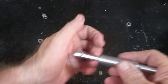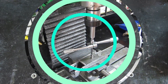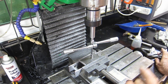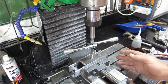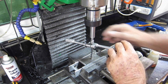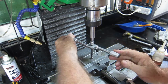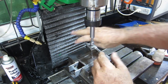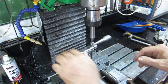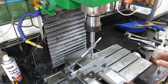I suppose now you'll want to see it actually being used, so we'll wrap the video up with a tap and a hole with it. I've drilled a couple of holes in here - one for an 8mm tap which has a recess in the back, and one for a 6mm tap which has a point on the end of the tap. We'll go with this one first. It's about a 6mm thick piece. Beautiful - like a bought one. Alright, let's get that out of there and do the 6mm one. That's the 6mm one all loaded up.